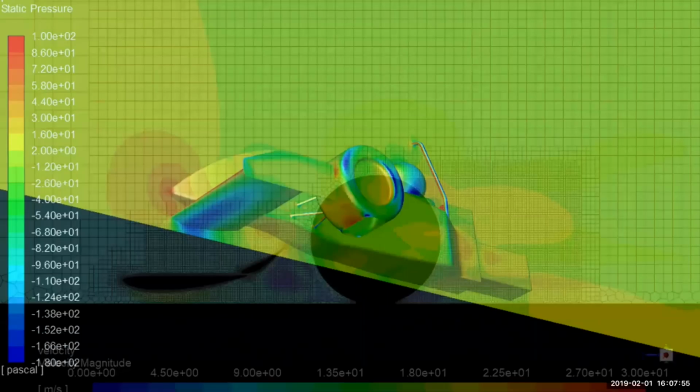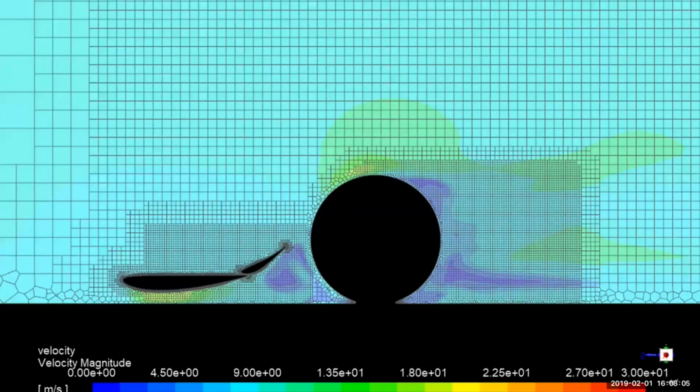This one here is a velocity contour. So this will tell us where the velocity is higher. If you look on the front, that's a front wing and that's a wheel. If you look at the front wing underneath, where it's really close to the ground, we're getting really high velocities. That's a good thing for a Formula SAE car, because it's going to create a low pressure there, and you're going to get the downforce effect, which pushes you down to the ground and helps you turn a corner faster. Not necessarily needed for an F1 in Schools car, because not only do you not really need downforce, but downforce creates drag. So essentially low drag is what you guys are after, as long as it's stable.